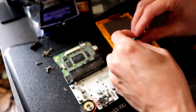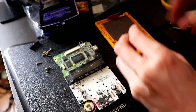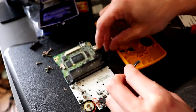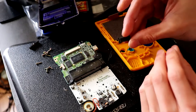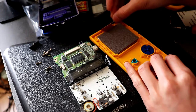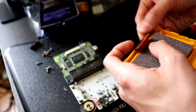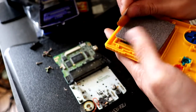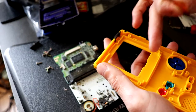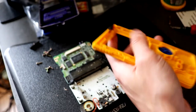I've got the buttons now and I'm going to put them in the correct places — the directional pad, then B and A. Got another power switch there, an infrared cover there — that should just slot in. I decided not to stick the screen on here because I don't have double-sided sticky tape, but that's what you would need — it doesn't need to be on very strongly at all.